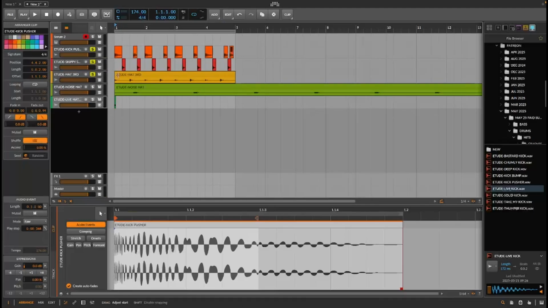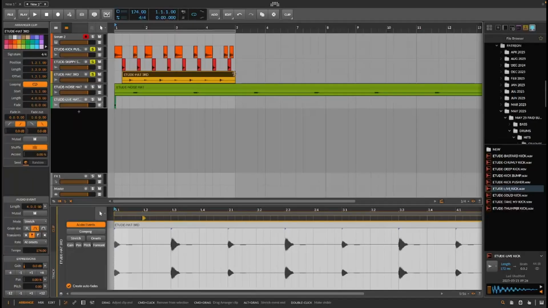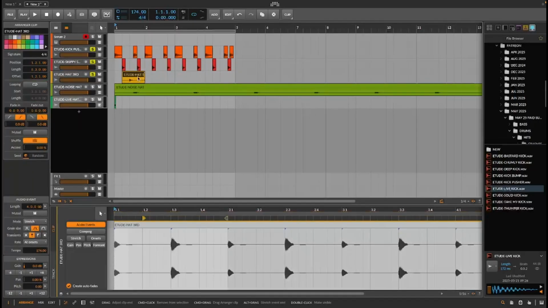I'm not going to use this first one actually. I'm just going to use these ones here. And they're going to go here. So let's just do that first of all. Let's get these over to here and here and here. So they're going to play on every 3, basically, a little third note one.